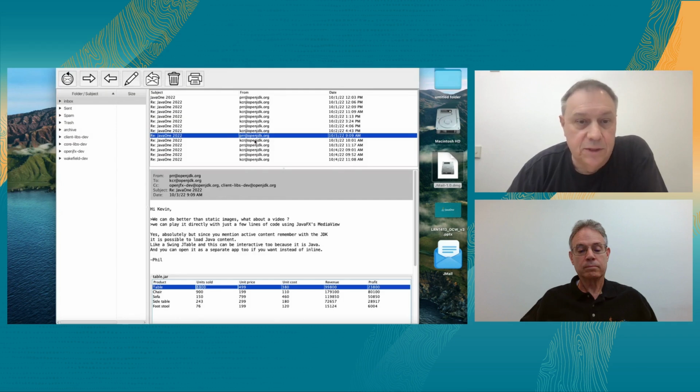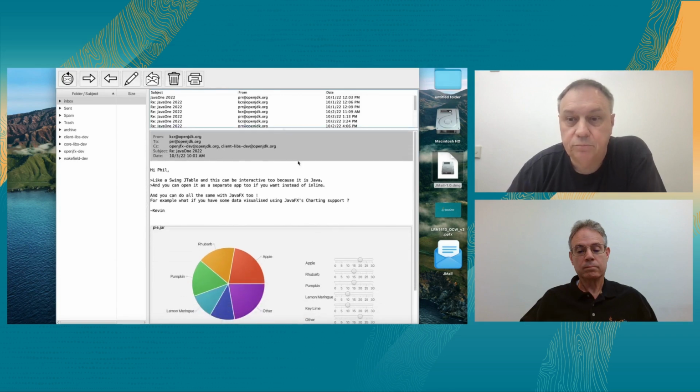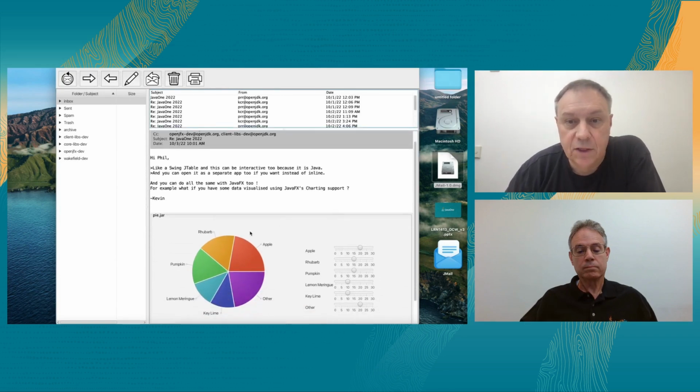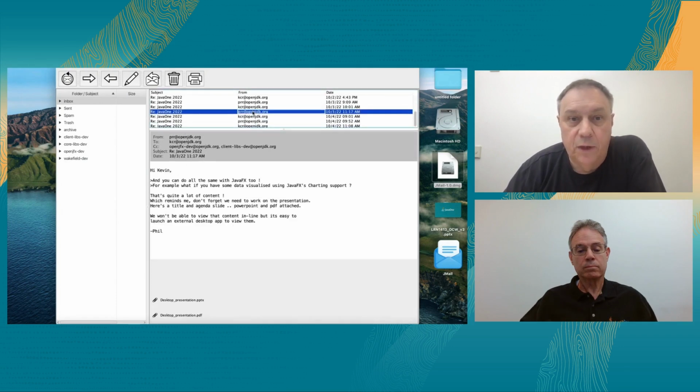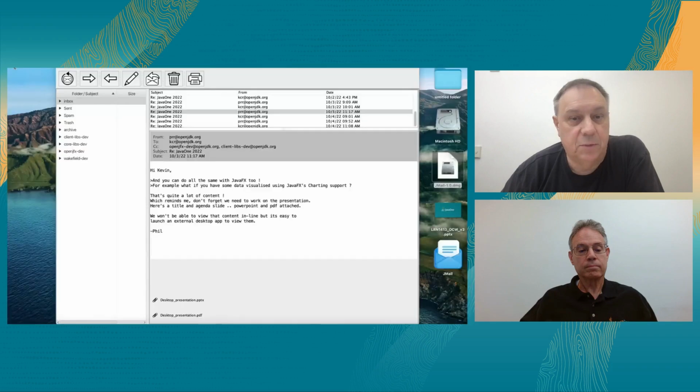And not just that. One is a Swing JTable, but it doesn't have to be just Swing. We could have a JavaFX jar file application. This is a chart, and we can interact with that as well. And then we can move on to content types which not all can be supported directly. So supposing you've got some PowerPoint and we can't handle that, it's really easy to just launch that using whatever the desktop support for that is.